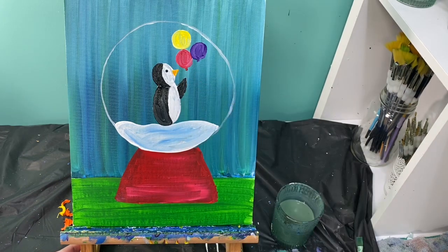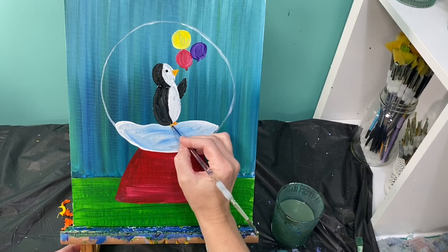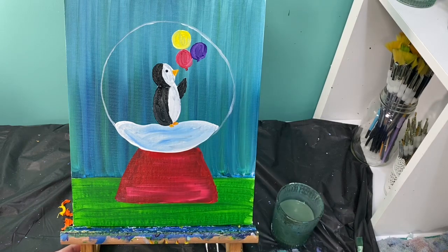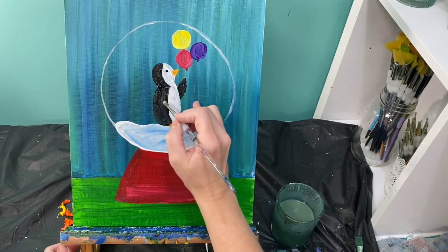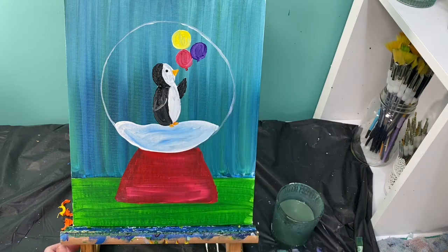Same brush underneath his little belly. I'm just going to make a spot of orangish yellow. Those are his little penguin feet. Now you're probably wondering, well, where's his other arm? Well, that's easy. Watch. We are just going to make a curved line just like this and up. That's going to show where his other arm is.